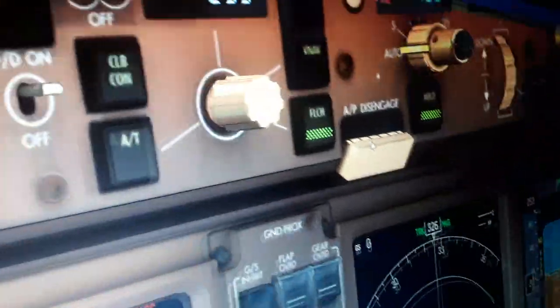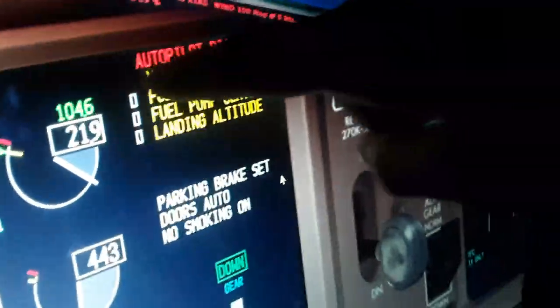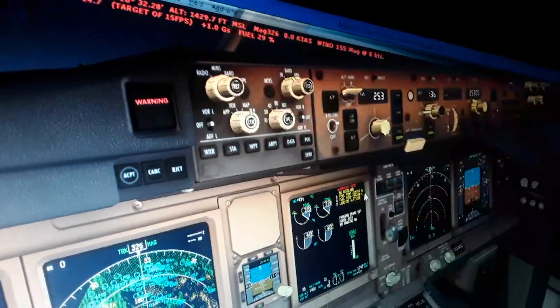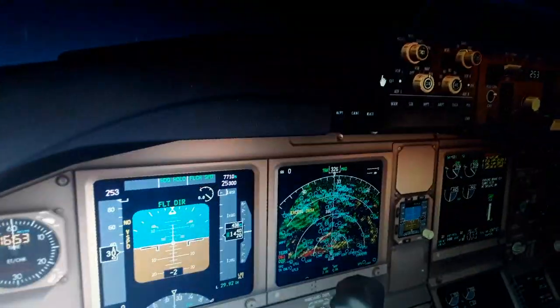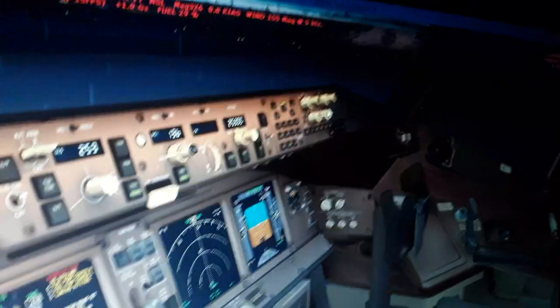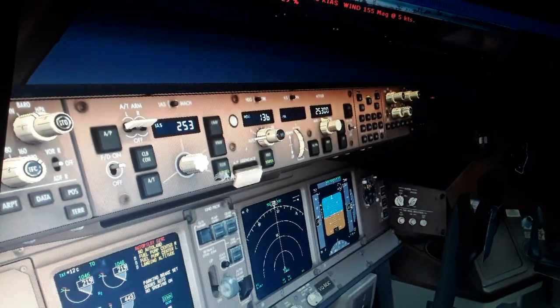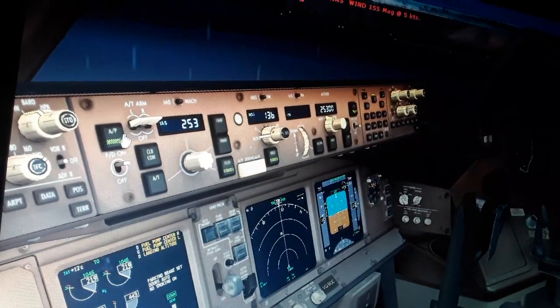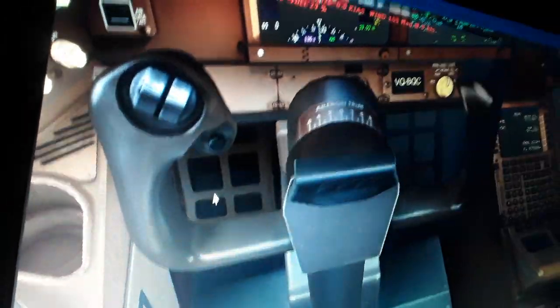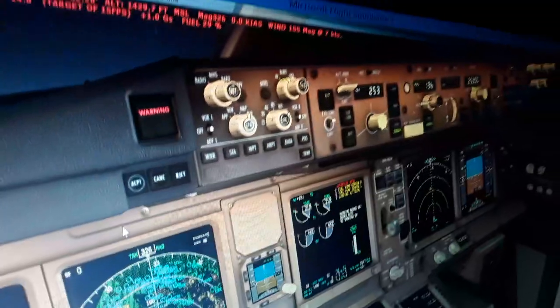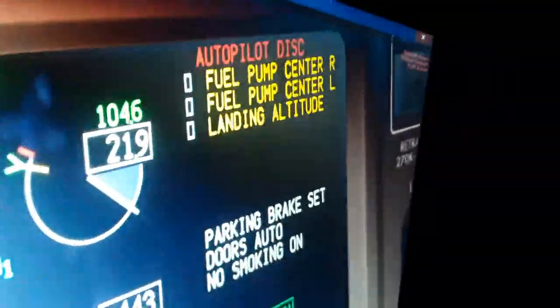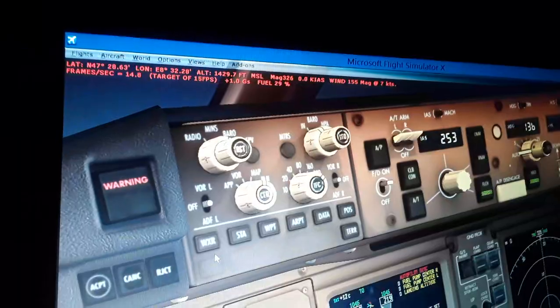You will see over here the autopilot disconnect is red, and also the warning here in the display. We have no autopilot here. It's no more in the display. So we reset this. We can disengage this as many times as we wish. We can also use this switch here, the autopilot disconnect. So this will disconnect also the autopilot. So this is a couple of modes. You can leave this the way it is.